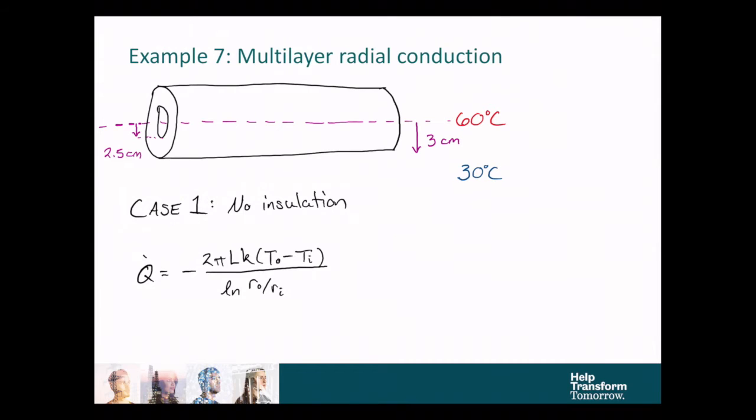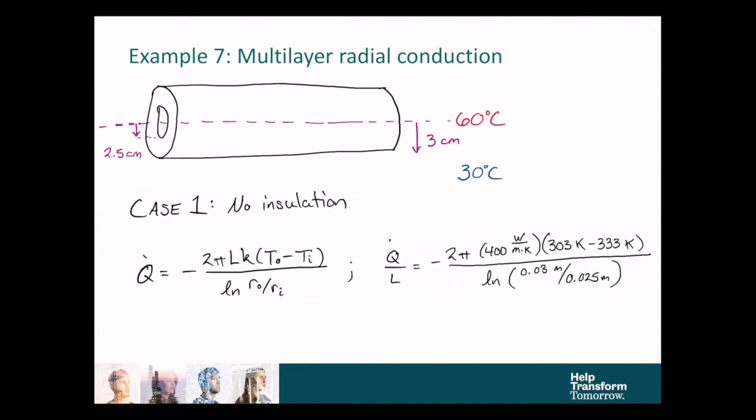So the value we're going to be looking for is not heat flow, it's going to be heat flow divided by length. And once we accept that, we can quite easily calculate that the heat flow divided by length is 414,000. The unit should be watts per meter.